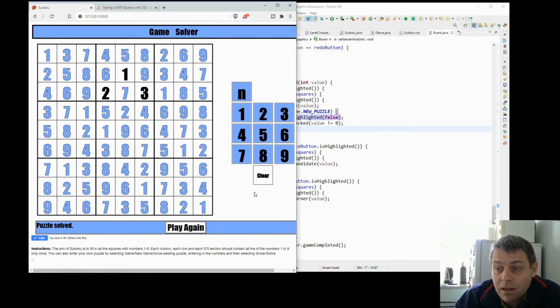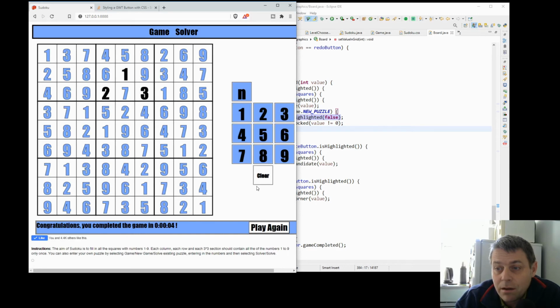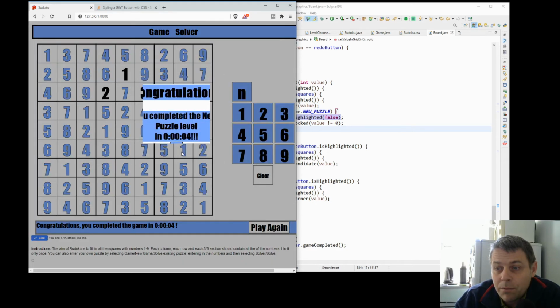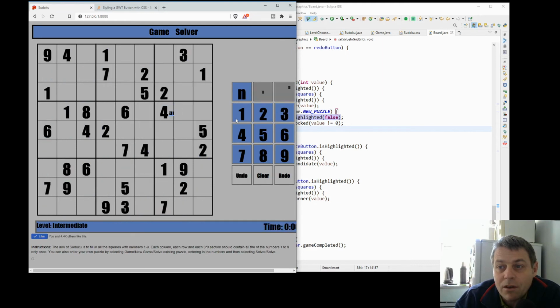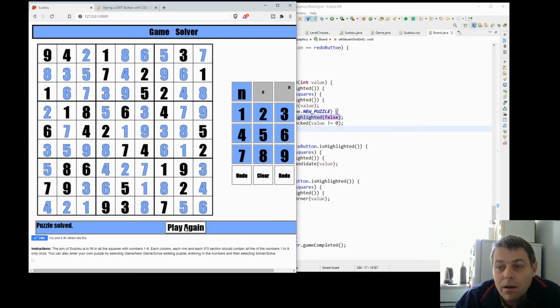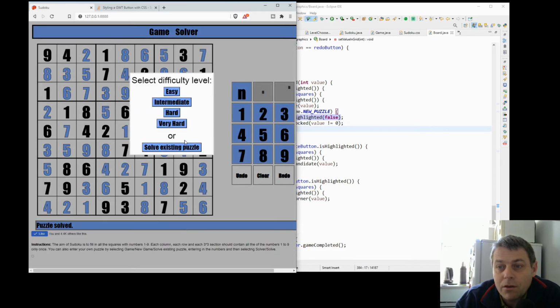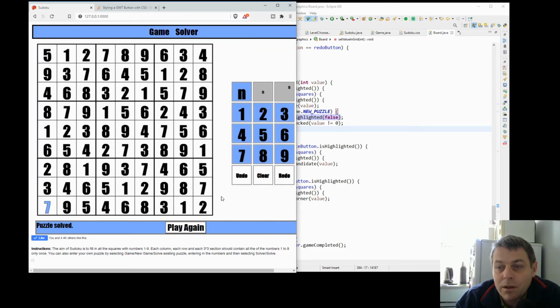The only thing I think I've got left to do is, if we click on a button we get that, that's fair enough. The only thing I've got left to do is the undo and redo. We don't get the congratulations message if we solve the puzzle as well, which is good.